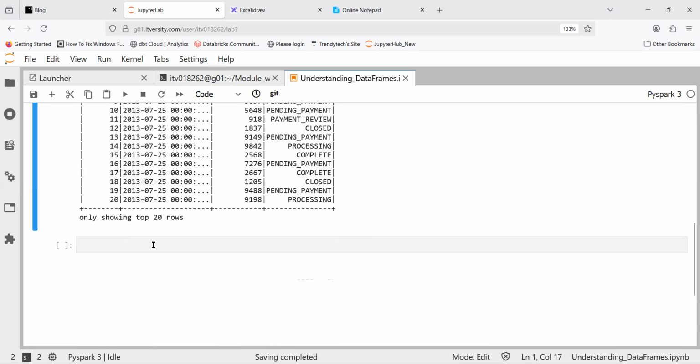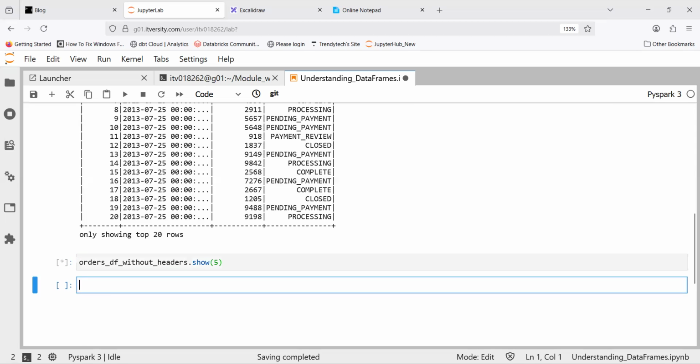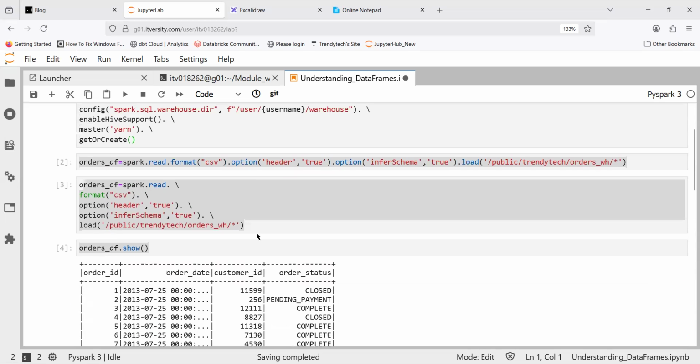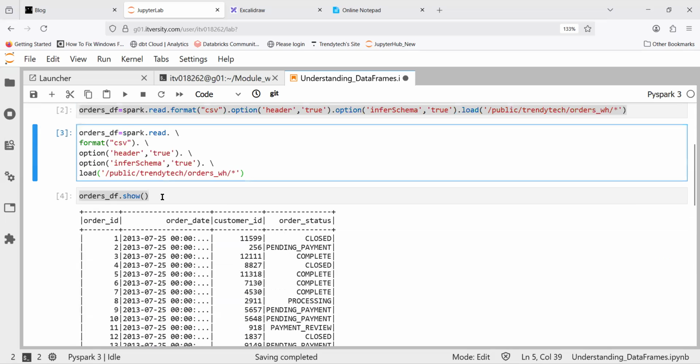Got it? What if we want to show any number of rows, or what if, due to congestion of space, I want to read the very first few lines, for example the first 5 lines? I just have to mention this number. Let me just run it again. Order ID dot show.